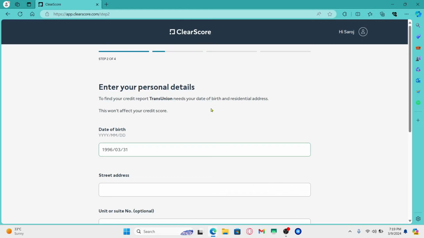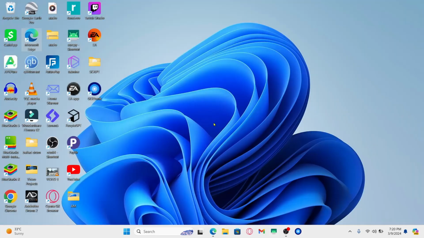Once your address has been verified, you might need to enter the verification code that has been sent into your email address. So check your inbox and you will find the code that you will need to enter within the next screen. After entering this code, your verification process will complete, and after entering a few further information about yourself, your new account will officially be created. And now you can use your newly created credentials in order to log into your ClearScore account in the future.